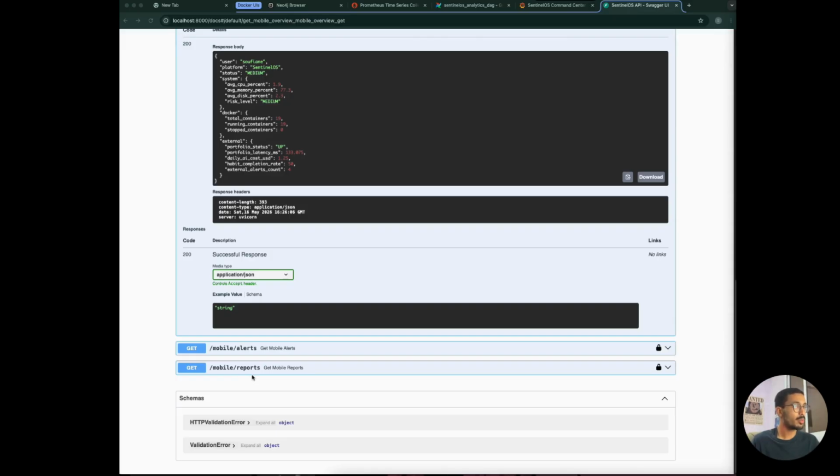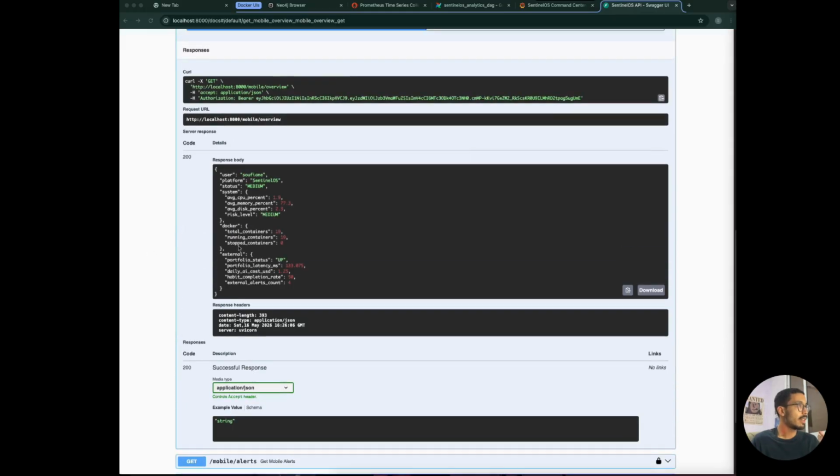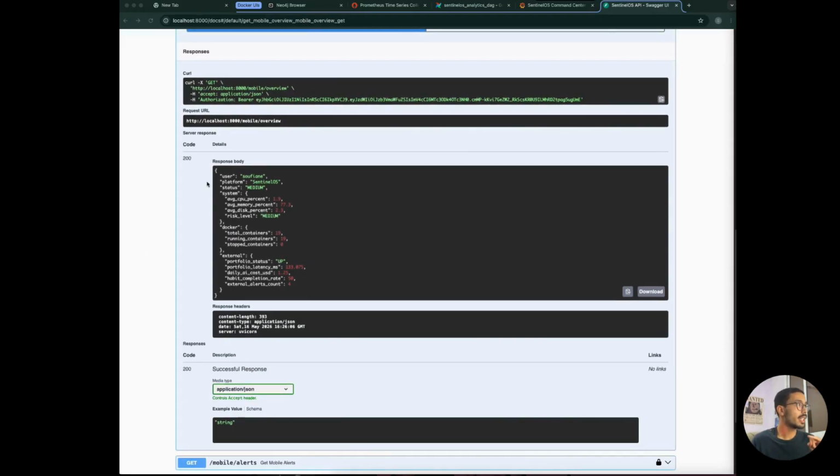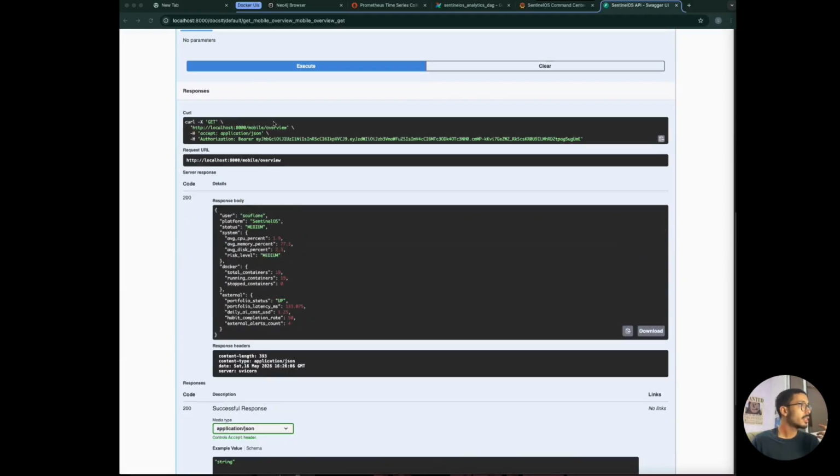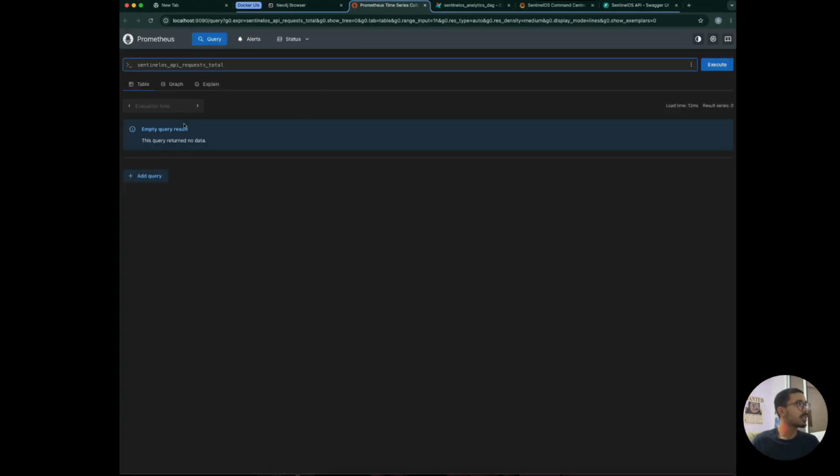So this reports mobile endpoint powers the Spark report screen. This one of alerts powers the alert screen, and this one, the overview, powers the home screen. And that's it.